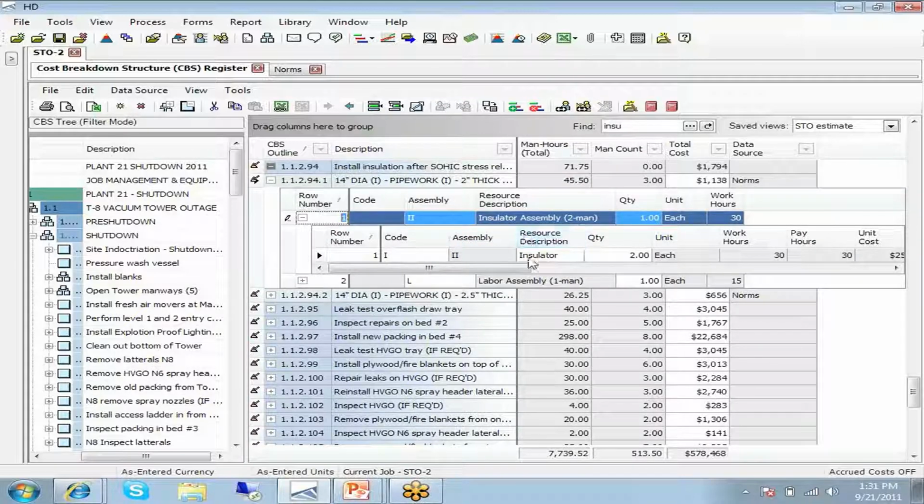So this 2-man insulator assembly, there's an insulator labor. We've got 2 of those at a unit cost of $25 per hour. So if customer X pays $30 an hour, all we got to do is define those rates one time. The norms are going to use whatever those rates are. So it's very easy to customize those labor classifications and the rates.